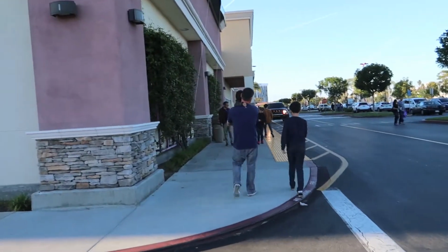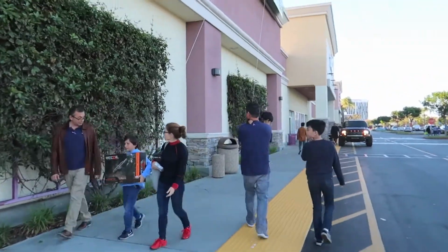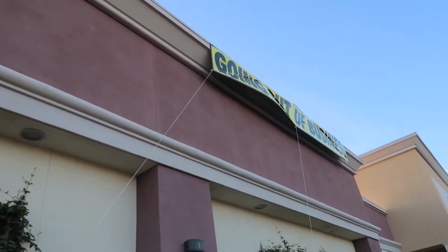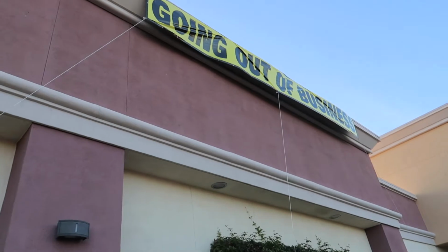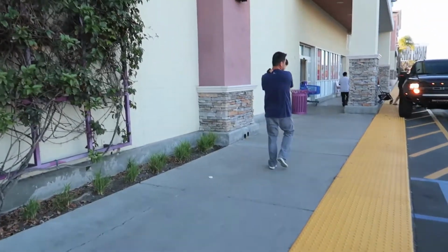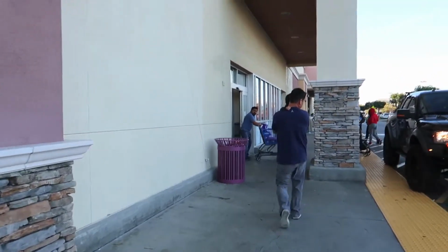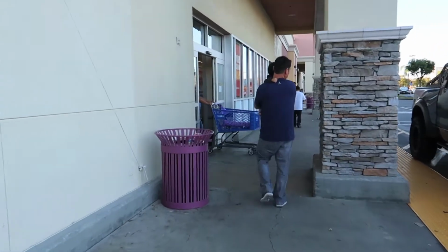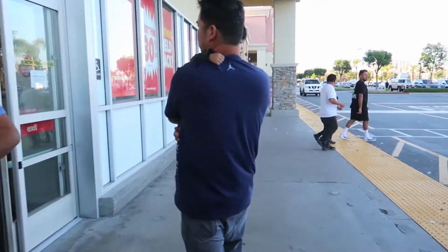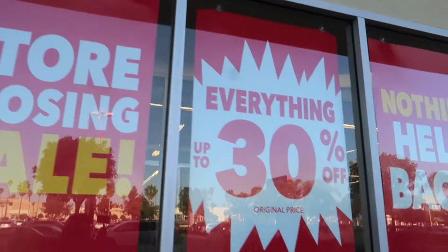A sale, going out of business sale. See, they have their sign up. Going out of business. So sad. All the Toys R Us is in America? Yes. Let's see. Do they have a No, over here. Sale.